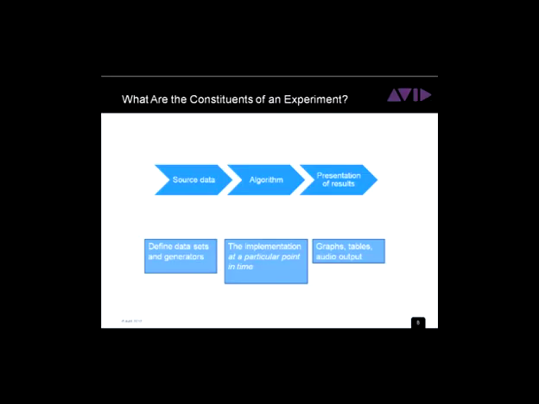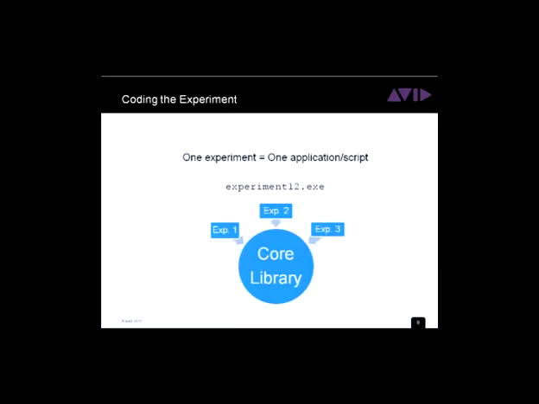And then the final part of the experiment is what you're intending to get out of it. Because if your experimental script, you can just run it and then it produces everything, all your graphs, then there's no messing around afterwards, faffing around to the nth degree to just tweak things here and there. You've got a nice turnkey system: run the experiment, grab the data, produce nice formatted output. So when you code up the experiment, I prefer to have one single application or script, depending on which programming language you're using, for each experiment.